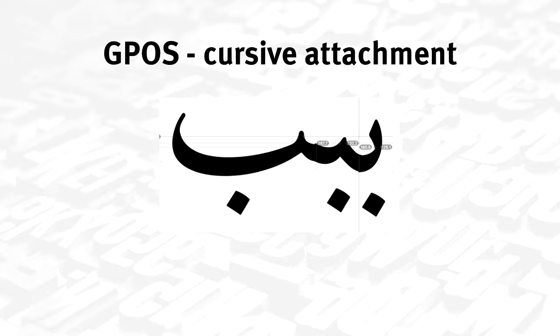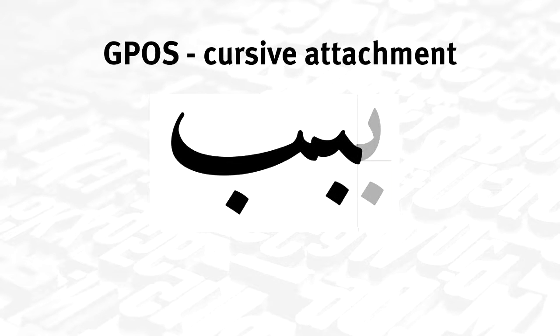Here are three Arabic characters which are being glued together. And the way that they're being glued together is that there are two anchors defined in the script. Start the stroke here, come in here, come out here. If we didn't have those anchors and we just line things up baseline to baseline, it would look like that. So, again, inside the font you have a bunch of information that says when you're joining characters together, this is where you should start, this is where you should end. And something is responsible for making it all line up. What's the something? Well, one more table to look at before we explain the something.